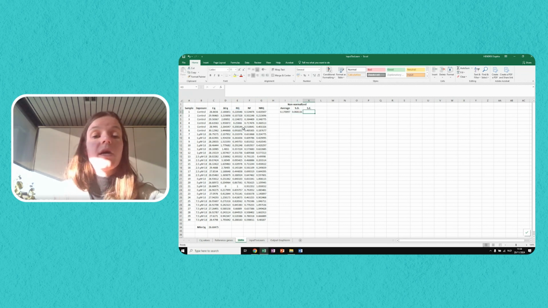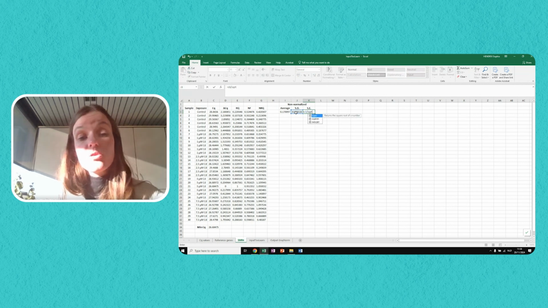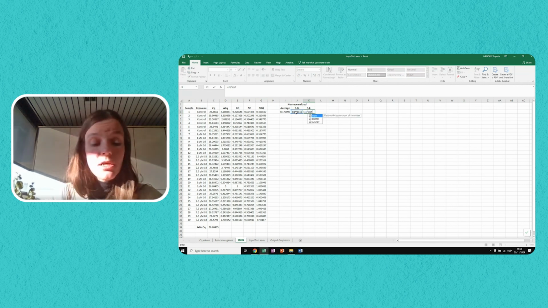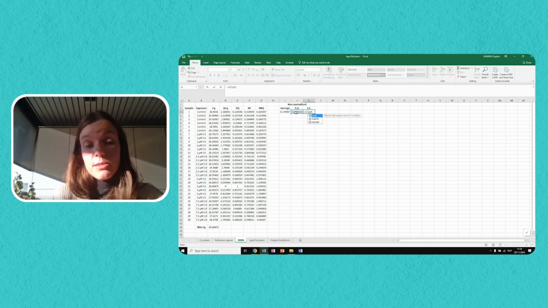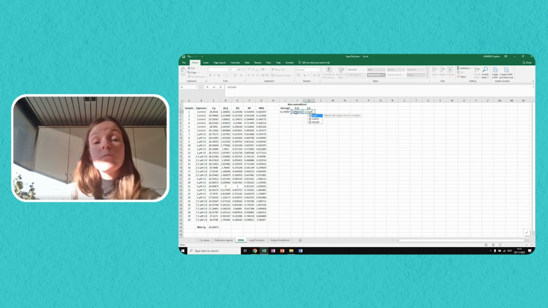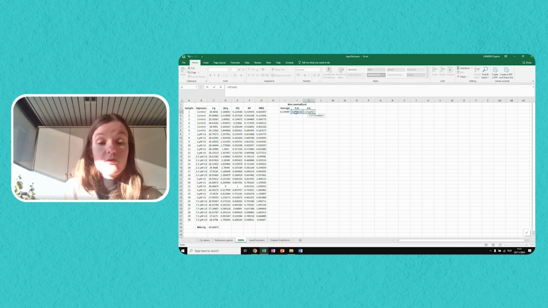And then lastly, we calculate the standard error, which is the standard deviation divided by the square root, which is abbreviated in Excel as SQRT, of the number of replicates. And in this case, the number of replicates is 6, but this will be different for each experiment because maybe sometimes you will only have 3 or 4 or 5 replicates, or perhaps more than 6. So it's the standard deviation divided by the square root of the number of replicates, which in our case is 6.